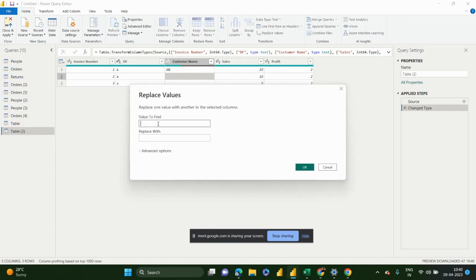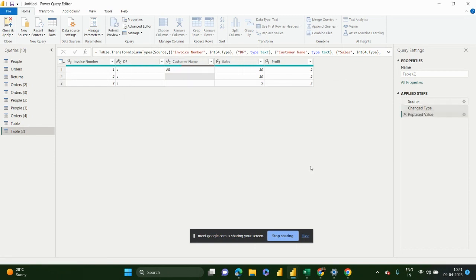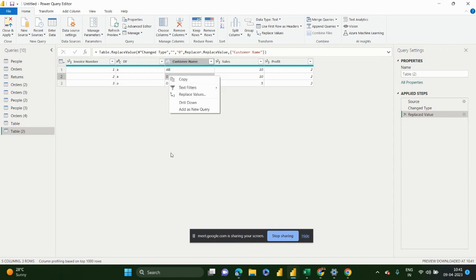So let's say I replace blank with zero. Whenever there is a blank, it will change it to zero. But whenever we say replace, it won't just change at one place, it will change in the entire column.